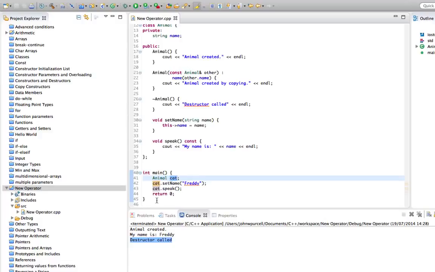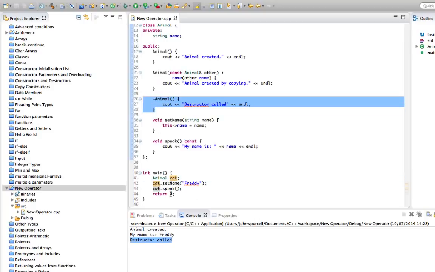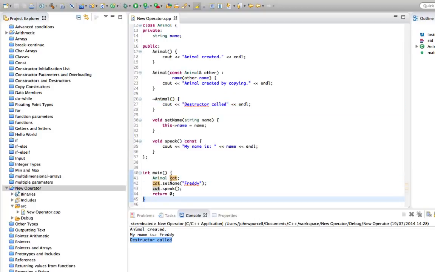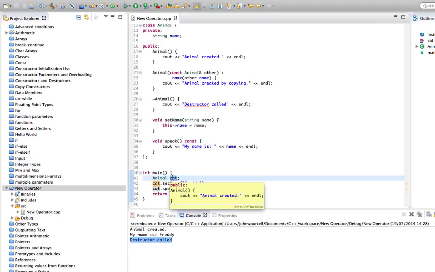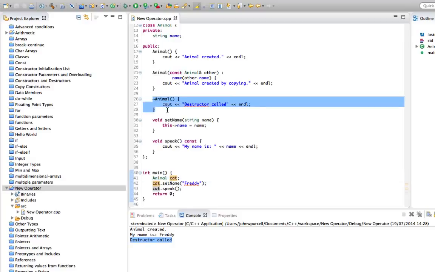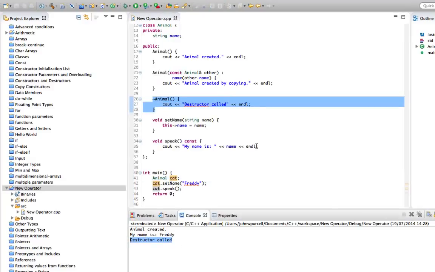That's true for any kind of variable type actually. And with objects, the destructor will be called like this. So when we hit that closing bracket, the variable goes out of scope, just before the object is destroyed and the memory associated with it is deallocated. The destructor runs, and we've seen this before.